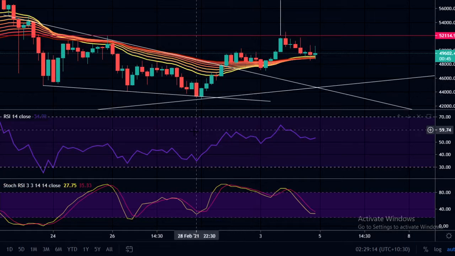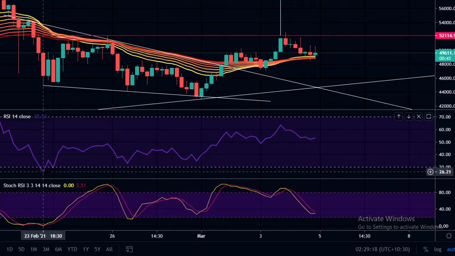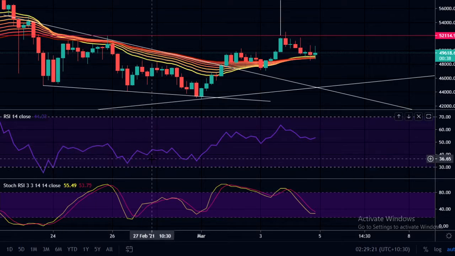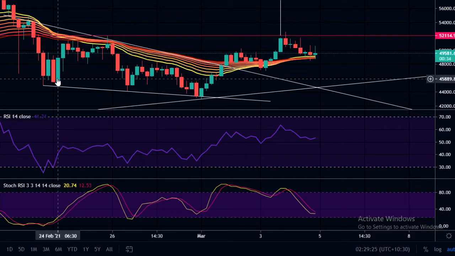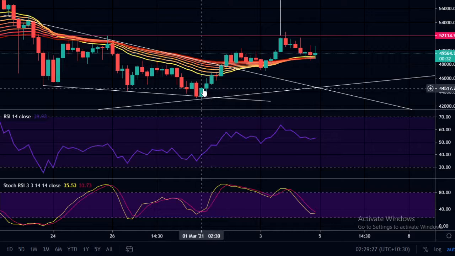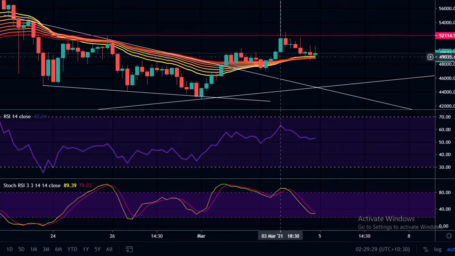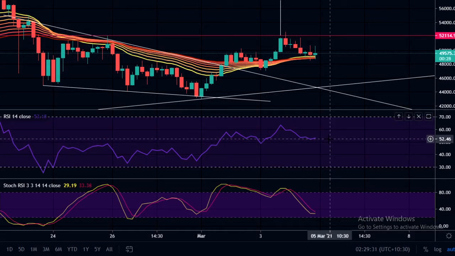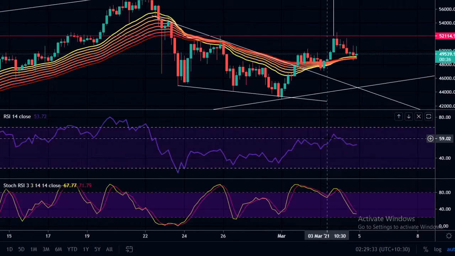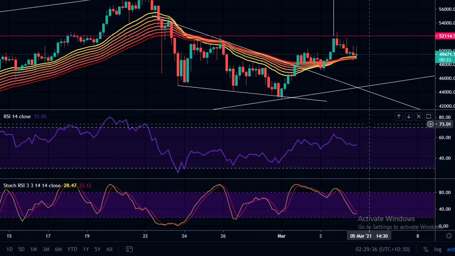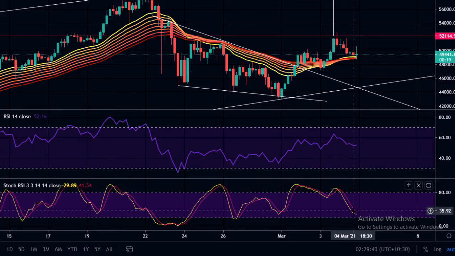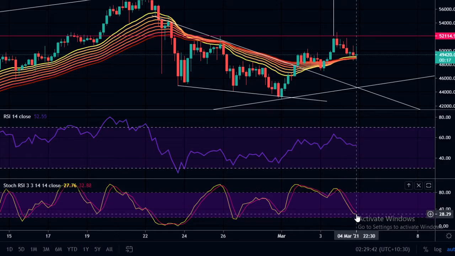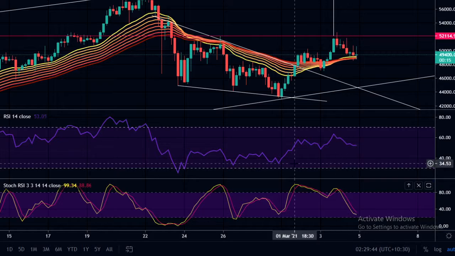Looking at a shorter time frame on the 4-hour, we can see that obviously we had this bullish divergence on the 4-hour here, this triple bullish divergence, and the price was going down, and then we had this bounce here. So the 4-hour RSI is currently at a 52 level, and perhaps we could go higher here. There's room to go higher, there's room to go lower, but the stochastic RSI is fairly cooled off down at a 28 level.